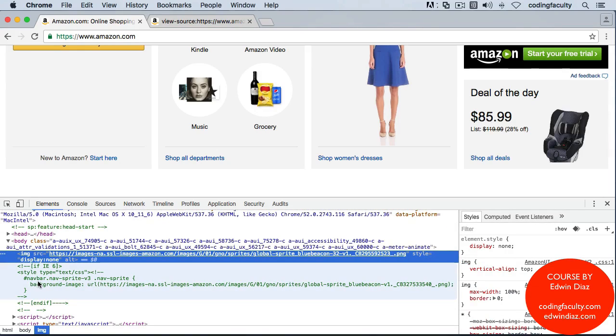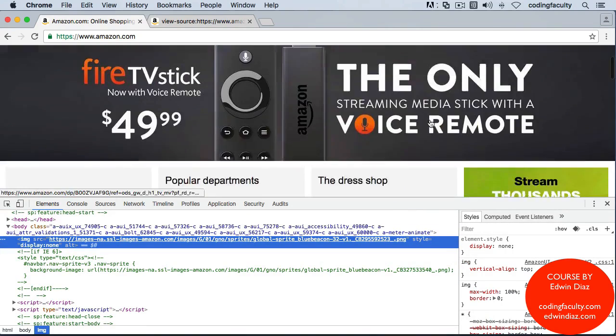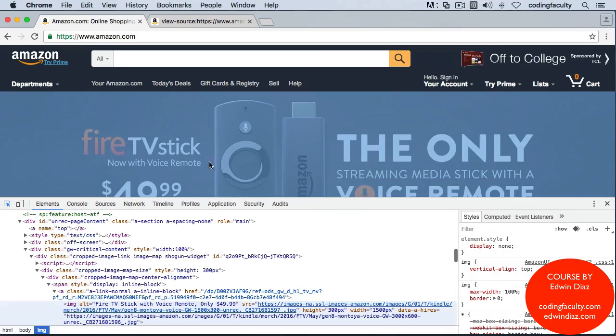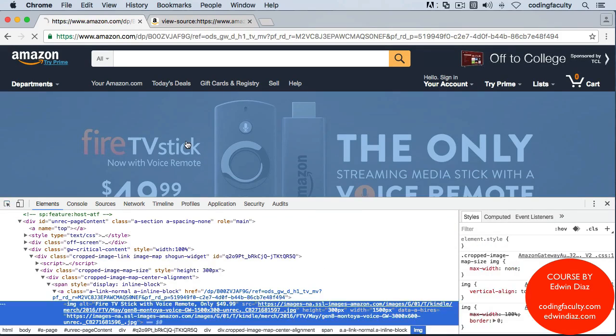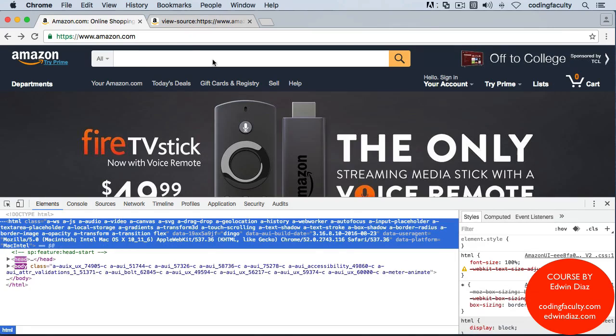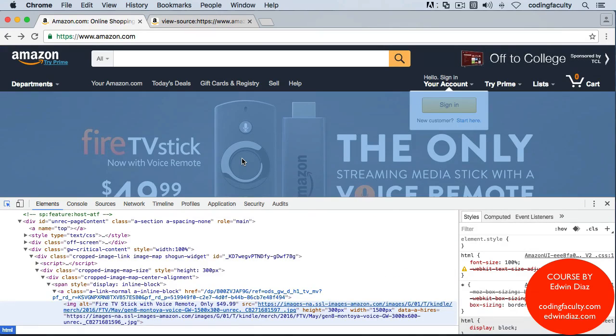In this document, you can go directly to that item by looking at the document inspector here. If you put your mouse over it, it says select an element in the page to inspect it. So I click it, go to whatever part of the page I want, and click that. Well, it's going to take me somewhere else, so you have to be careful with that. So I'm just going to put my mouse over it, and you can see that this is this image right here.